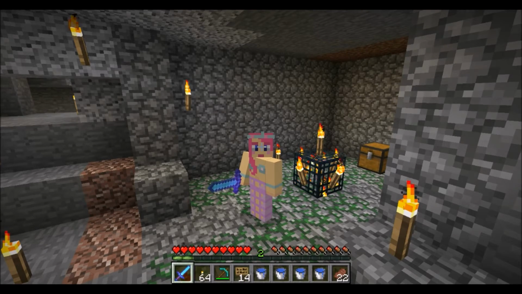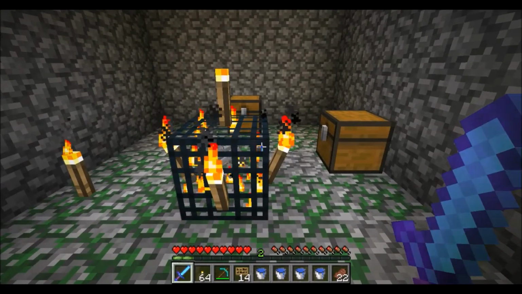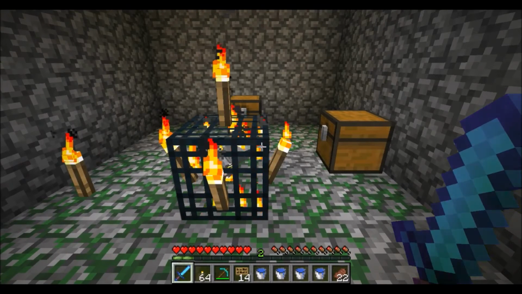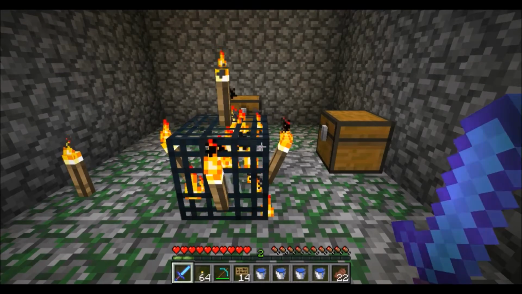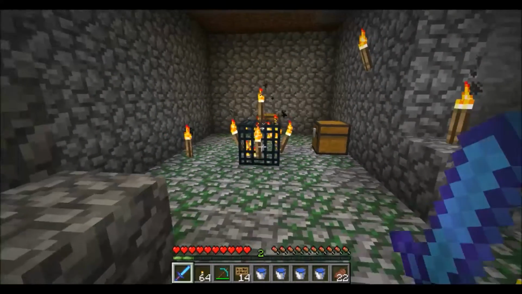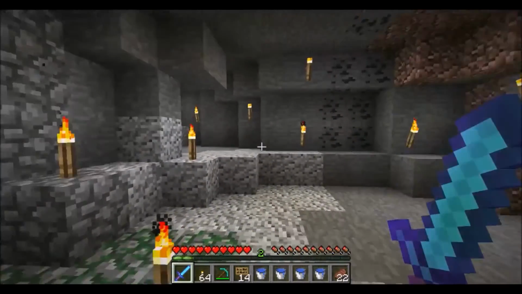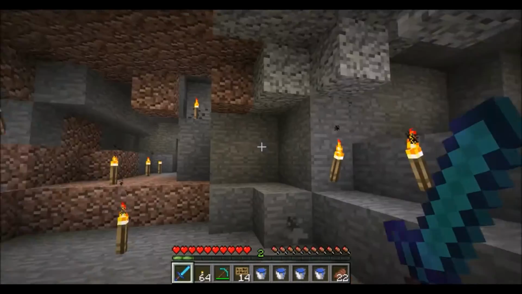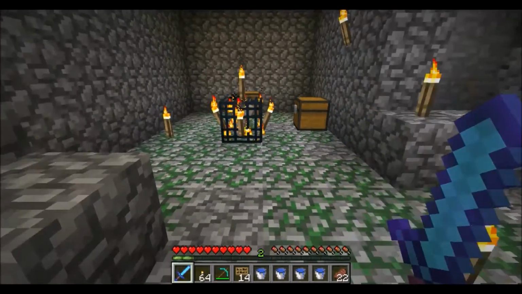So, let's get started. So you found yourself a skeleton spawner or zombie spawner. Works with both, but skeleton spawners are so much nicer. What do you do after you kill all the mobs and you light the area up? Well, very important, guys. Yes, you have to light the area up. That way you can work freely without getting attacked by mobs.